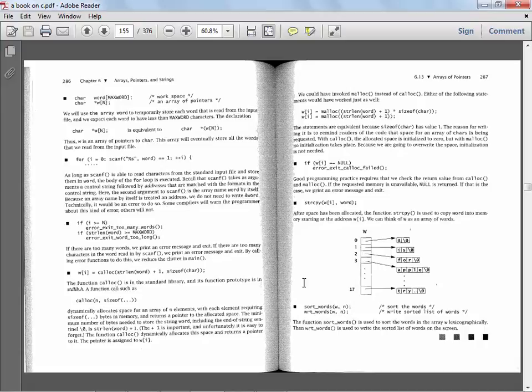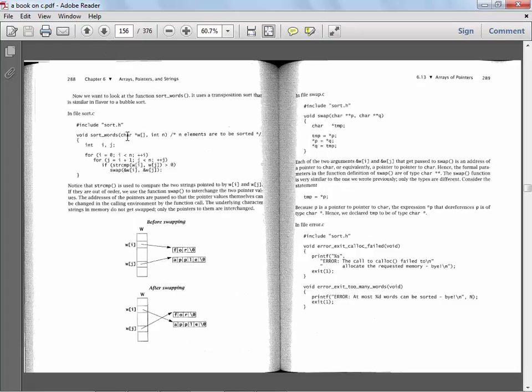And with a buffer overflow, what you're doing is the proverbial trying to stick 10 pounds worth into a 5-pound bag. All right? And it allows you to conceivably overwrite memory or something else. So as it says on the bottom of 287, the function sort words is used to sort the words lexicographically, and then write words is used to write those sorted words out when you get done.